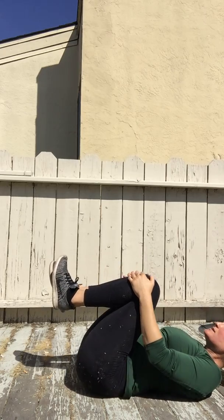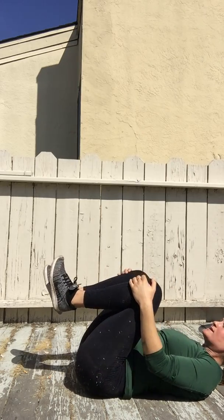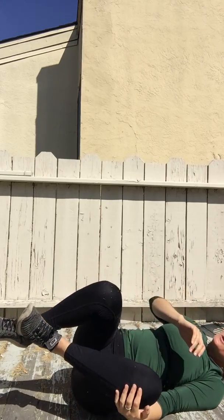Give them a good squeeze and then rock yourself over to the right side of the mat, cradling your head with your right hand or your right arm. Holding there for a moment in that fetal position. And then pushing yourself up to a seated position. Palms resting on your knees.